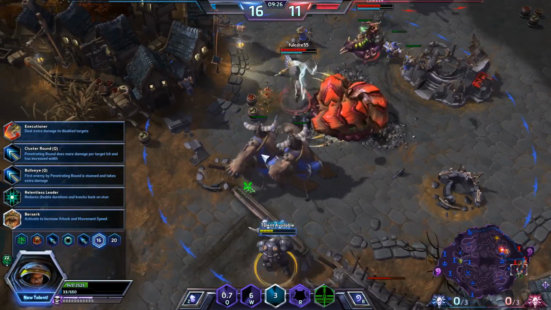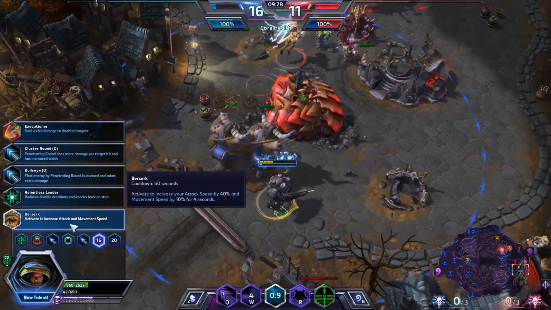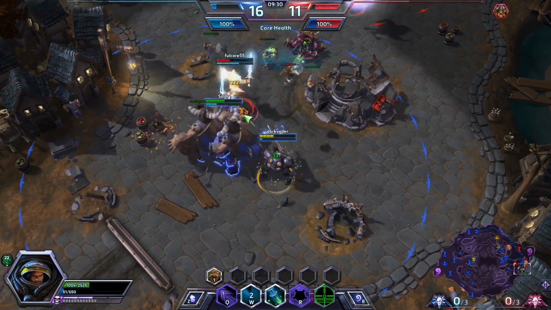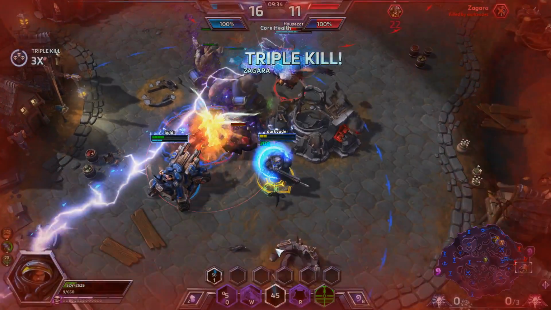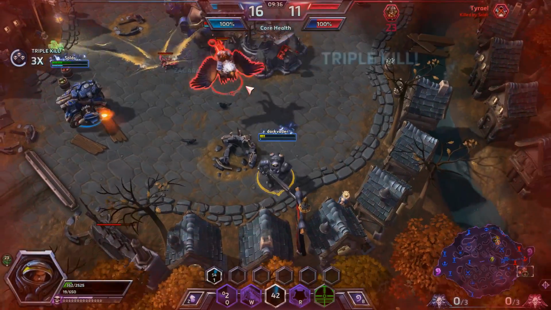I am able to get out for our level 16 talent. We're going to pick up Berserk. Let's just use it right now. It's just going to make us attack really fast, which is great since Raynor primarily focuses on auto attack damage.